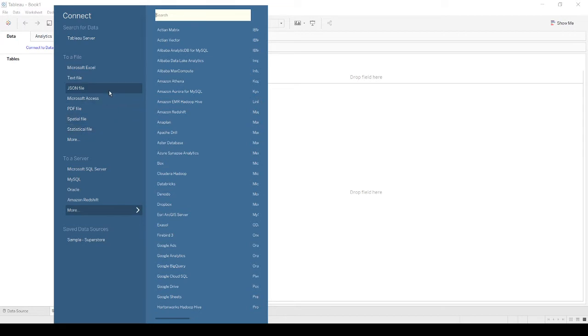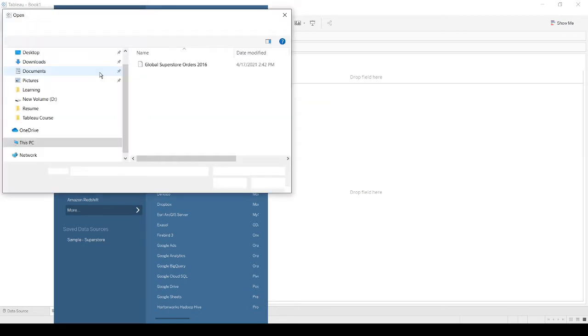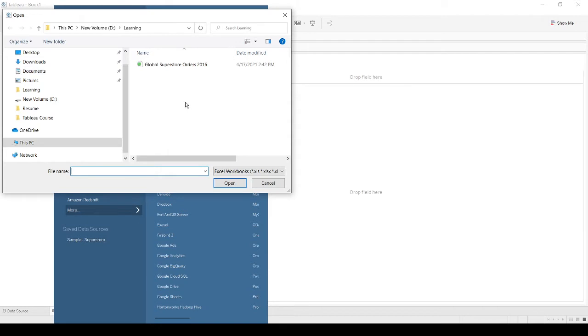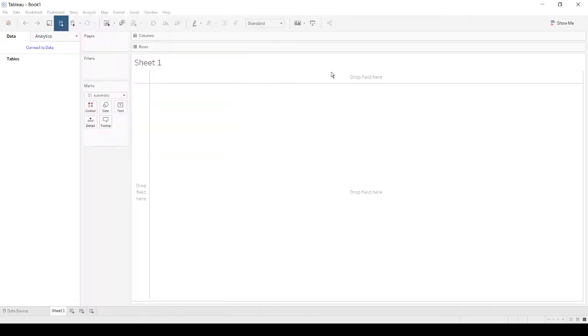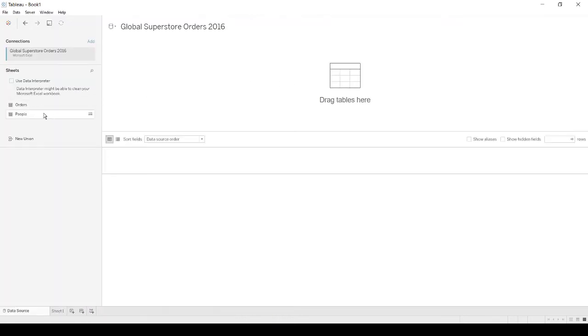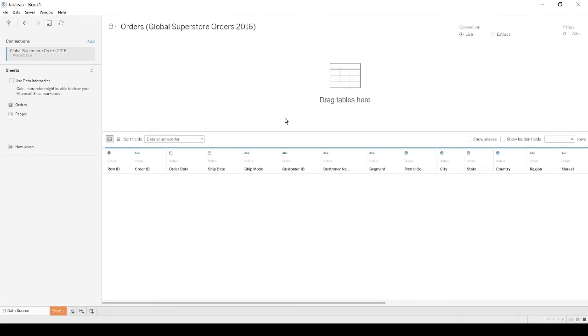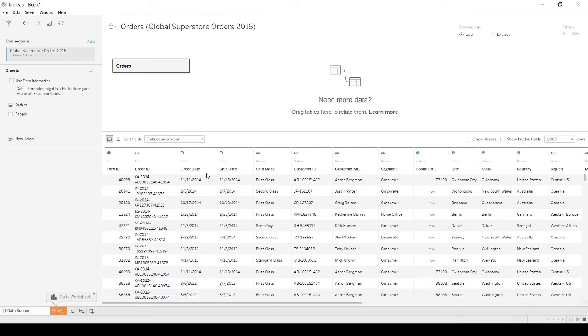I'll be connecting with the Excel file. You can download this file from the internet, and I'll provide the link. Just click on it to attach the file, and you see there are two tabs in that Excel file. I'll be dragging the first tab to the data canvas.